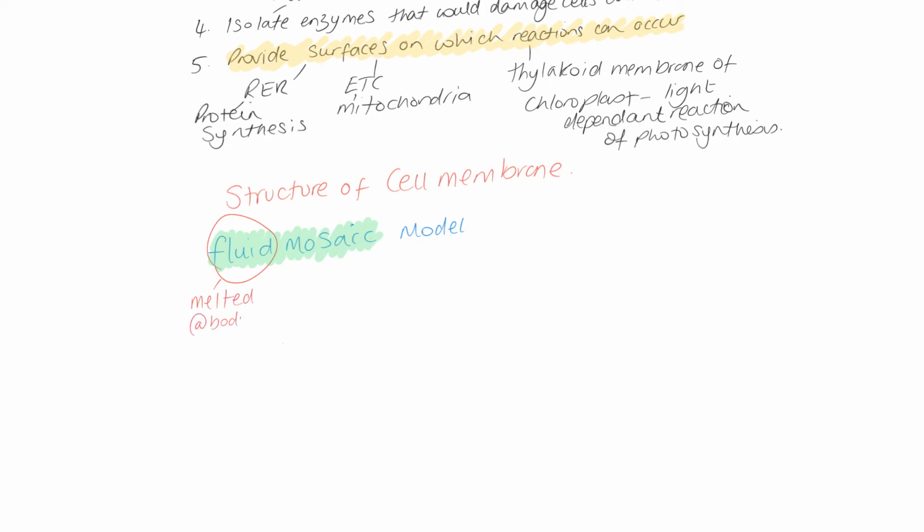And because the membrane is fluid, these molecules have freedom of movement within the membrane. It tells us that the membrane is flexible, and it tells us that the membrane is self-sealing. Things can be added to the membrane and things can be taken away from the membrane. And this is a really important concept to understand as you go on in biology and you learn more and more about the processes that occur within and between cells.